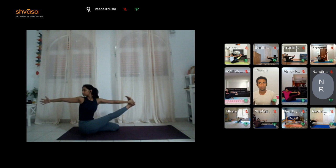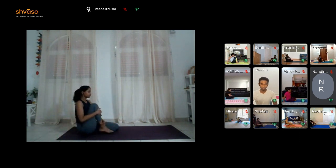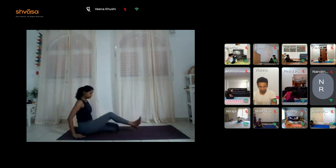3, 2, and 1. Slowly come back to the center and release both the legs now. Feet apart.